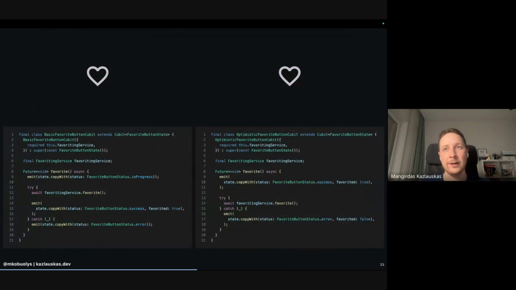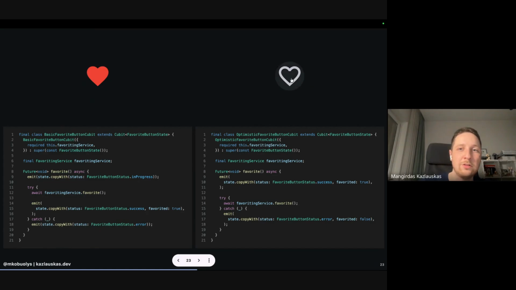So how does it look in a simple like approach, like when you favorite something, or bookmark something, or like something? On the left is the basic approach. I press the button, it is in the in-progress state, and only after the response arrives do you run the animation that it is successful. So this is a pretty basic approach. You put the state in progress, then you do the API call, and then based on the API response, you put the next state there.